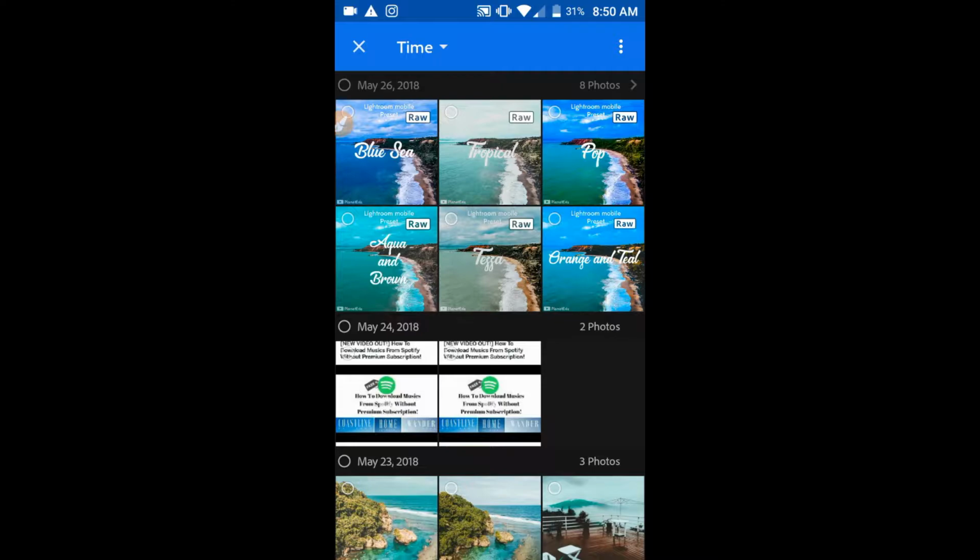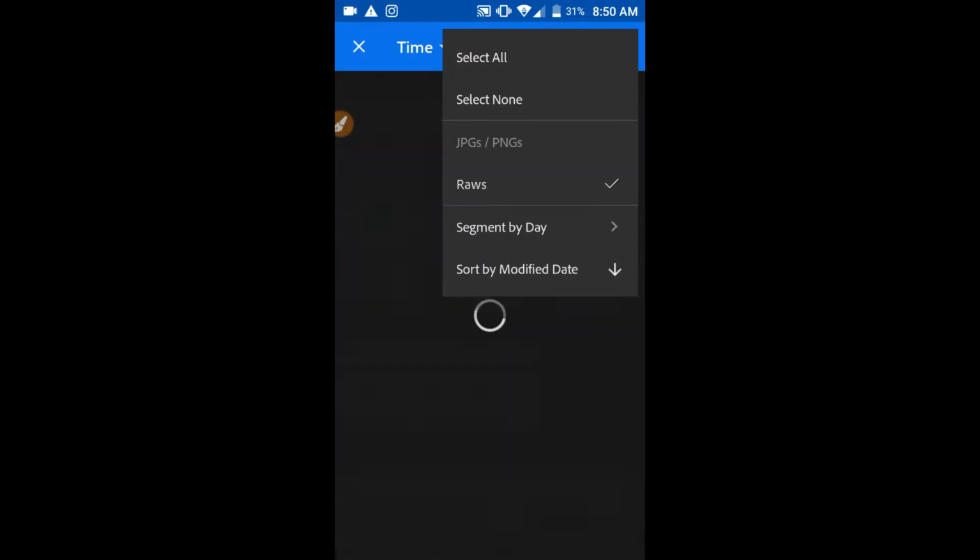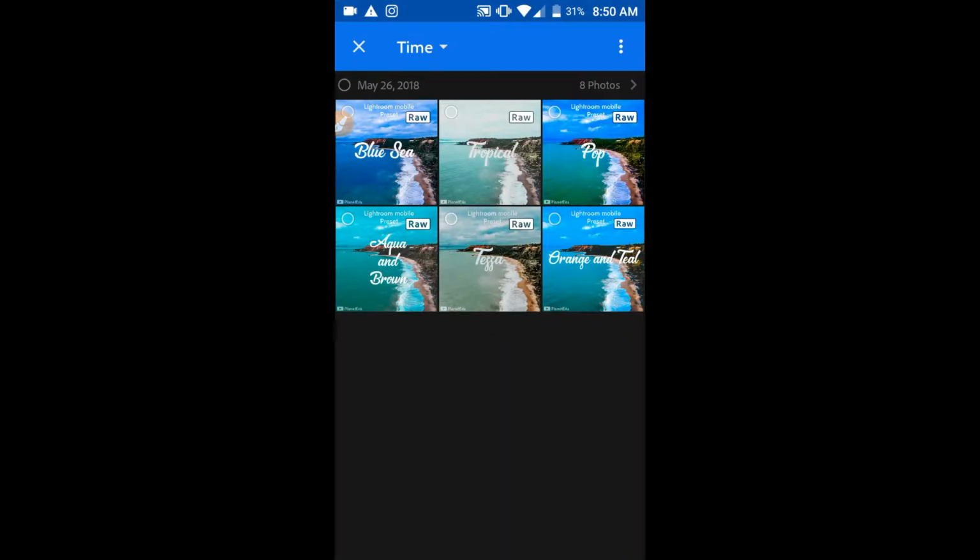Then at the top right corner, you can see three dots right here. Go ahead and click that and deselect JPGs and PNGs. Deselect that and you are now left with the raw files.